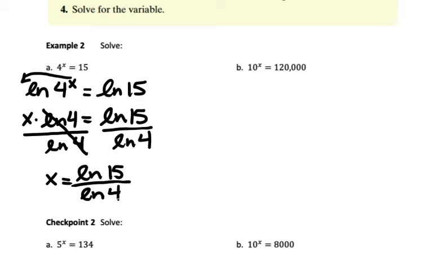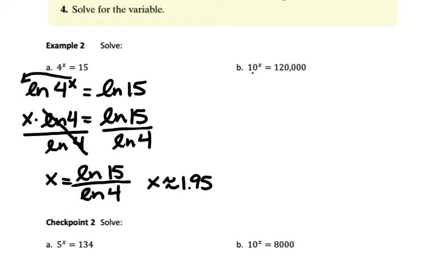Now the homework is going to ask you to enter an exact answer, and this is what you would type in first: ln of 15 over ln of 4. Then they're going to ask you for an approximation. For the approximation, you would type this into your calculator, and you would get approximately 1.95. For these questions, MyLab Math is going to ask you to round to 2 decimal places. So you would need to enter the exact answer first and then the decimal approximation.